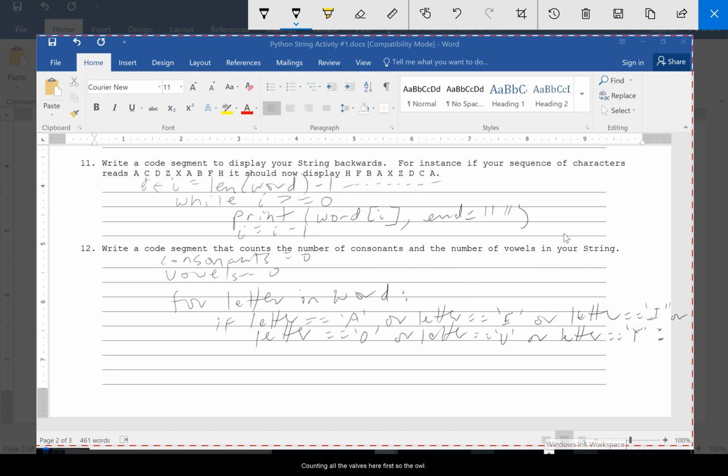So it's counting all the vowels here first. So vowels equals vowels plus 1. And if it's not that, you could just say else. Okay. So there you go. It's pretty easy.